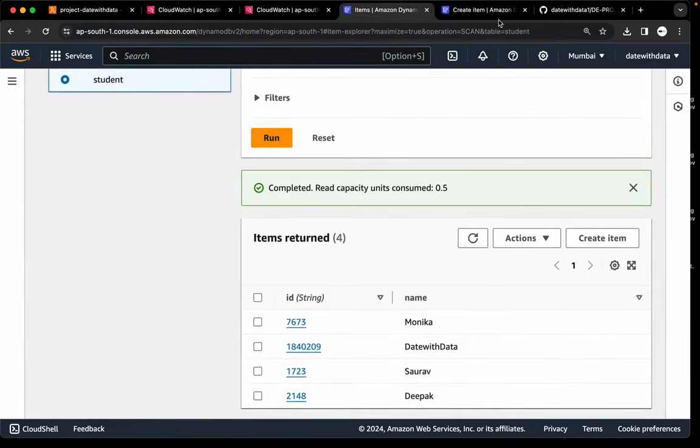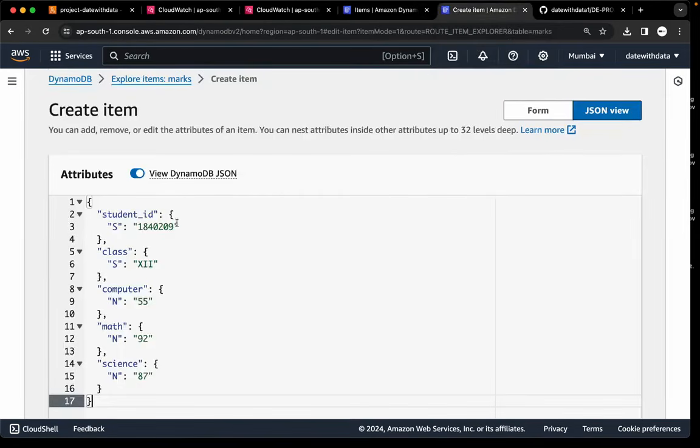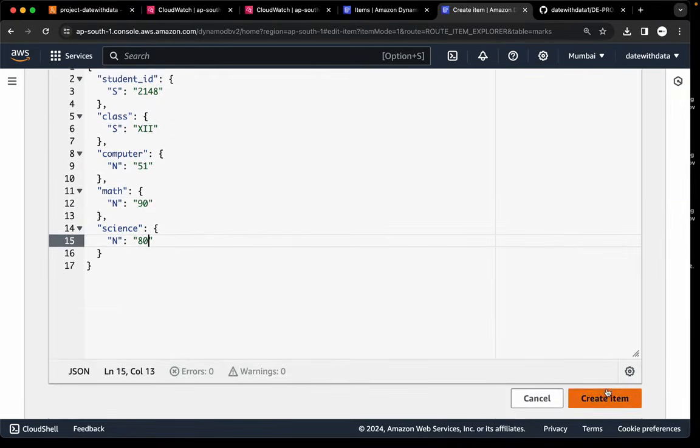Let's add the marks for Deepak. To 148. Let's go on create item.